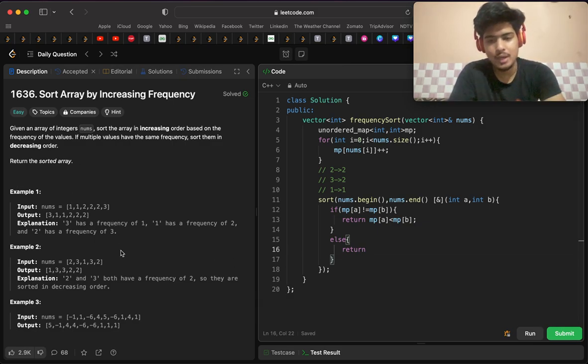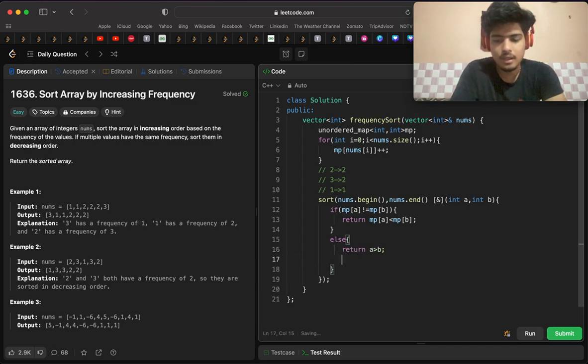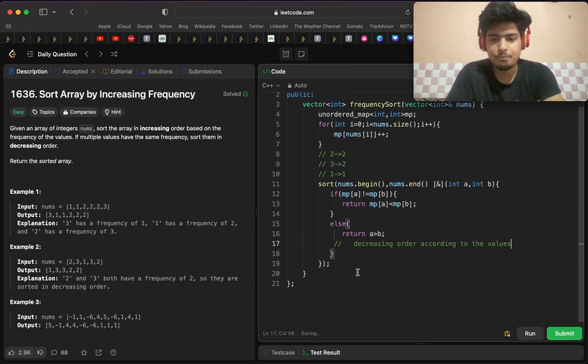So I return a greater than b, so that it will be in decreasing order. I am writing a comment here: decreasing order according to the value. So this was the logic, and finally we will return my nums array.